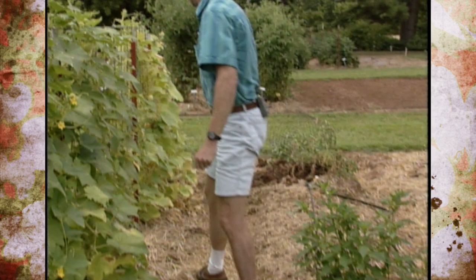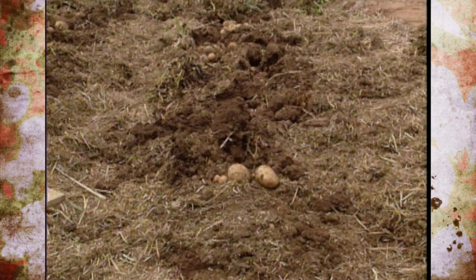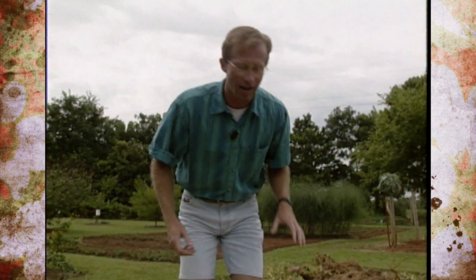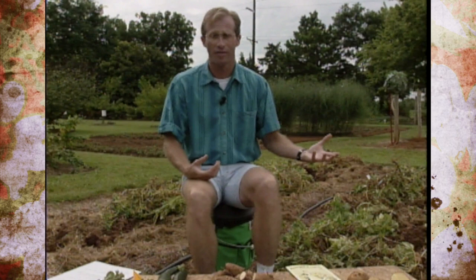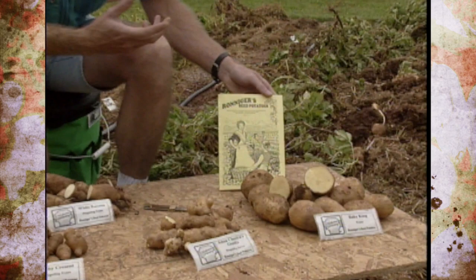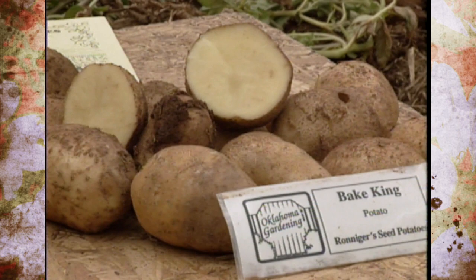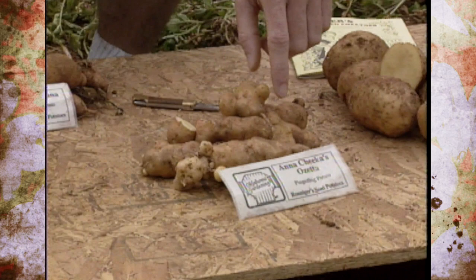Now I'd like to show you some more traditional types of potatoes. Weather always seems to come up in conversation with gardeners, and it's really affected our potato harvest this year. Our vines didn't die down as soon as they should have, so we waited longer. Now the soil temperatures are hotter, so we're having some rot. Most of ours came from Roniger seed potatoes — they have a great selection, including some unusual things like a baking variety, which is mealier and meatier. There are also fingerling potatoes.